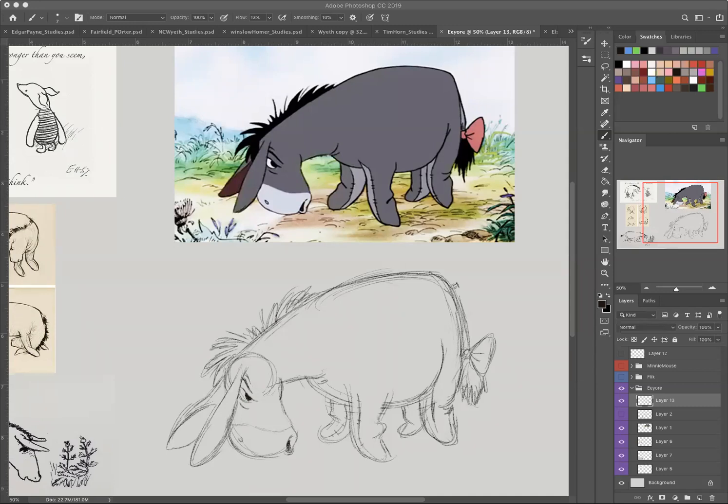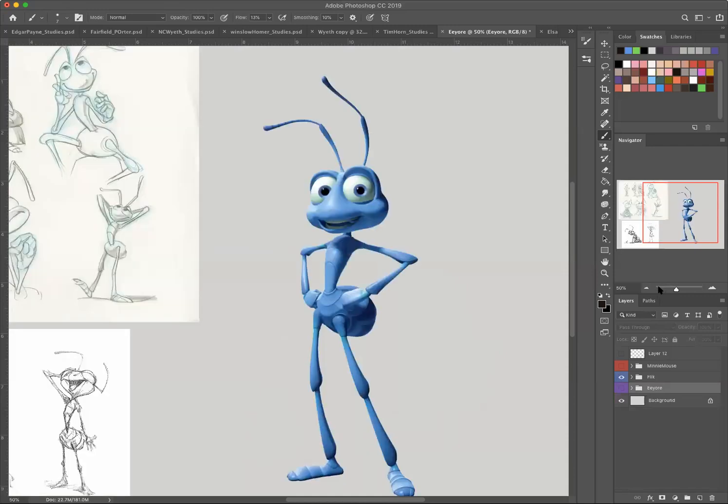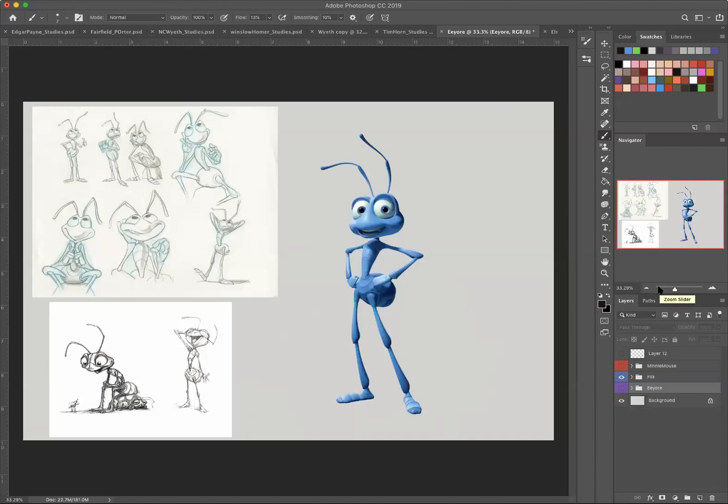Excellent. All right. So for project number 2, I thought we could go back to a little bit of one of the original Pixar movies. And we can draw Flick. I don't know if you guys know this one too well. You guys remember him? Thumbs up, since you're all muted. Yeah, you guys remember Flick?